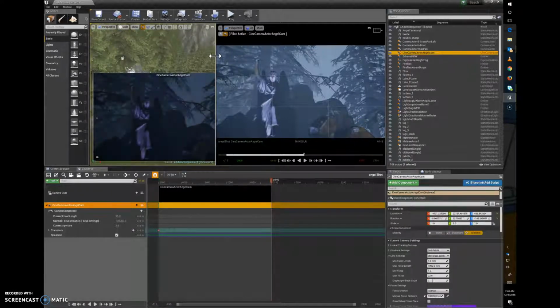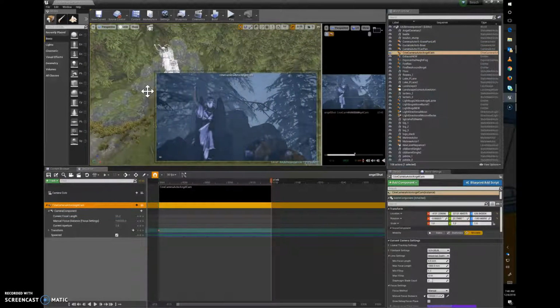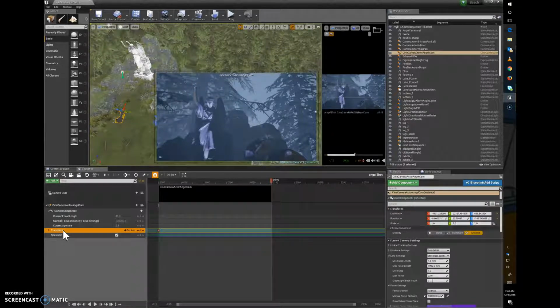And because it brings it up on both sides, what I want to do is be able to see that. So here's that camera. I've moved it around, and this is the shot that I want to frame in. And I want to lock that value in. So I'm going to hit S again. And notice that now there's keyframes here.